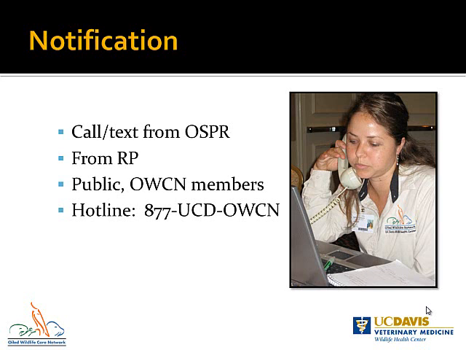Okay, so notification usually comes directly through OSPR, with a phone call or a text. It can also happen from the responsible party itself, but that would need approval from OSPR. And the public or the member organizations can call this hotline and tell us we're seeing hundreds of oiled animals coming to the beaches. So that's when we start mobilizing and calling OSPR and trying to figure out what's going on.